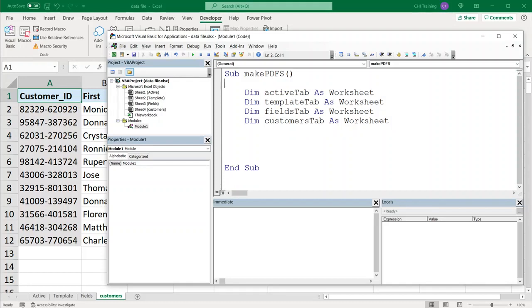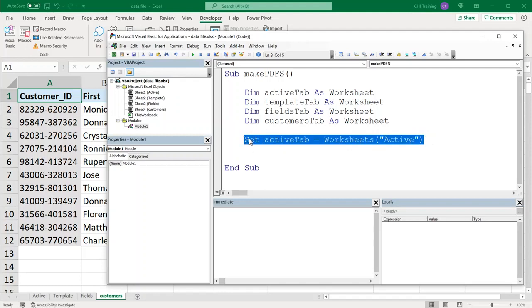We're going to actually now link those variables to hold those worksheets in them. So what we'll do, set that variable name, and we'll point to the actual name of the tab. So this active is this right here, this tab name.